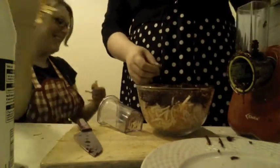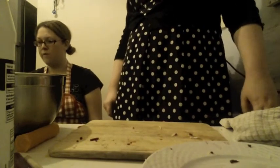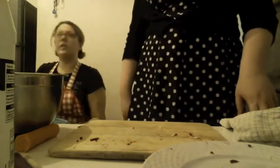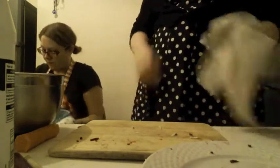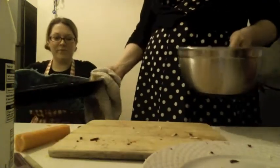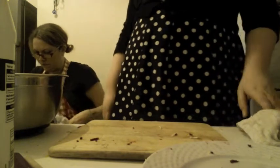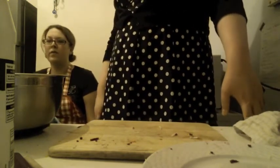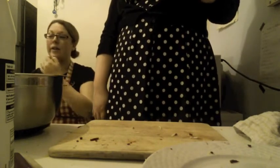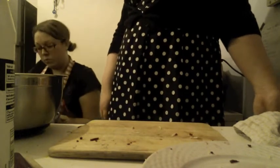The wedges have probably been in for about 20 to 25 minutes. Getting them out to check — steamy glasses, not a clever idea. The wedges are looking nice and crusty and crunchy. I reckon it's probably time to put the mushrooms in now. How long do the mushrooms take? No more than about 25 minutes. What happens is they release all their juices in the oven and you want to keep those juices — don't completely dry them out. We've put the wedges on the top shelf and the mushrooms in the middle.